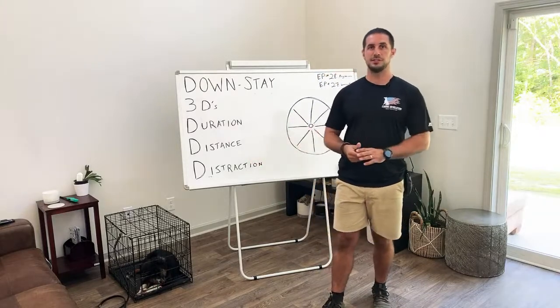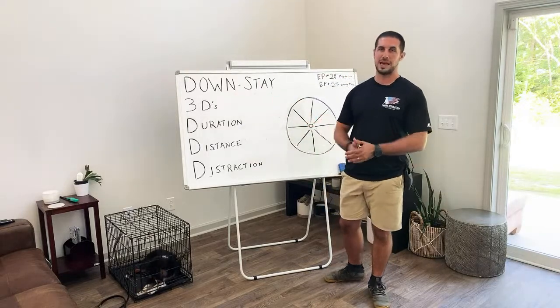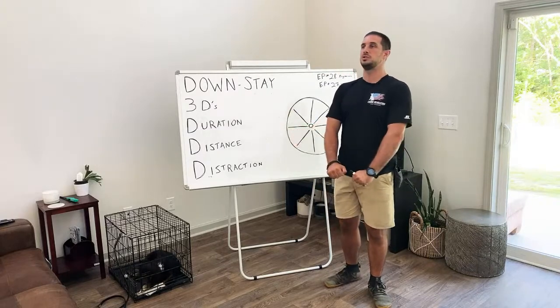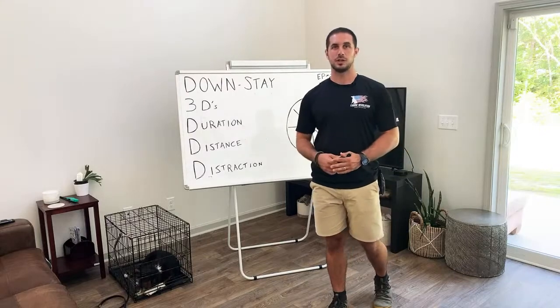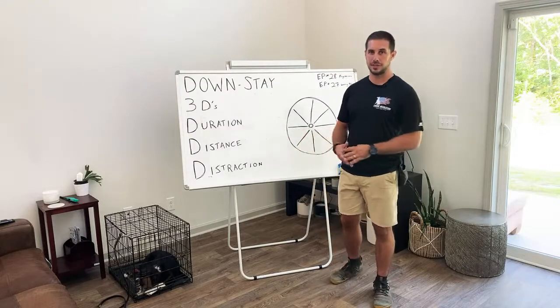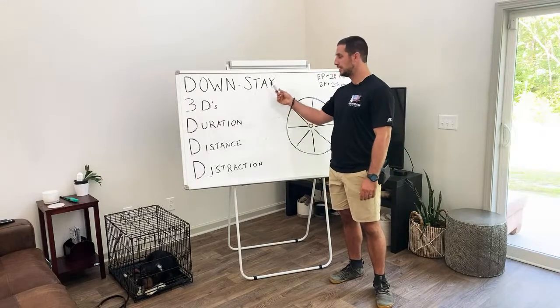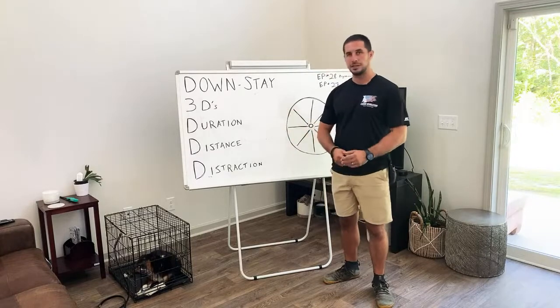We prefer to teach that with a down position versus a sit position because, number one, the down position is going to be more comfortable long term, right? If you're in a sit position, you have to hold that position. That could be fatiguing on your body, which does not allow you to learn that stay as best as possible, okay? So we prefer the down position for the stay, and then for that stay itself, we're going to go through the triple Ds, the 3 Ds, right?